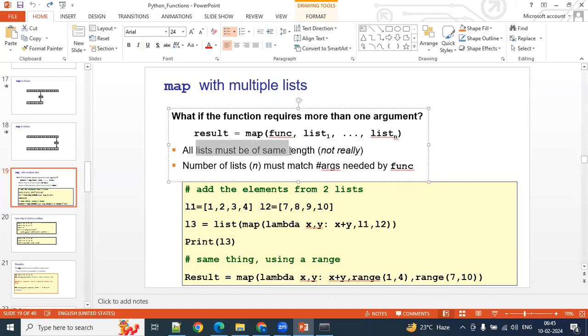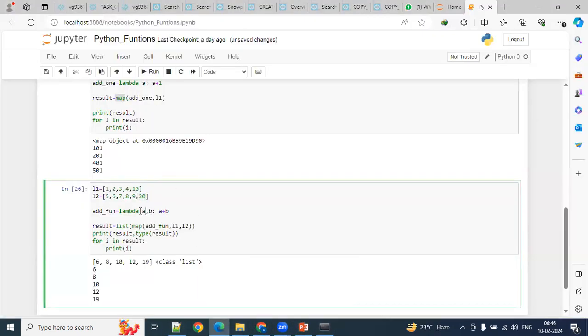So the lists must be of the same length, but not really. It's good to have the same length, but it's not mandatory. The number of lists must match the arguments needed by the function, of course. Since I have taken two lists here, I need to take two variables only. If I define list 3 also, and if I try to give only A and B, what is going to happen?